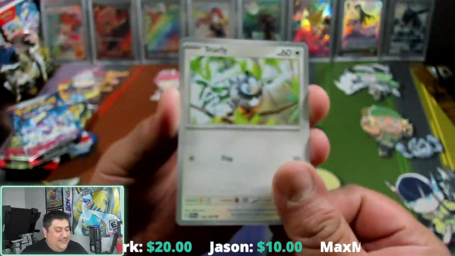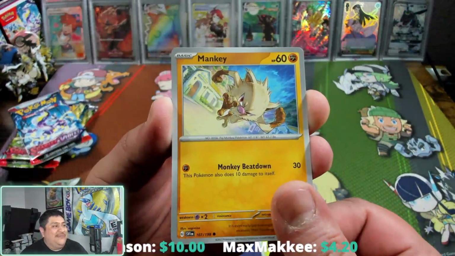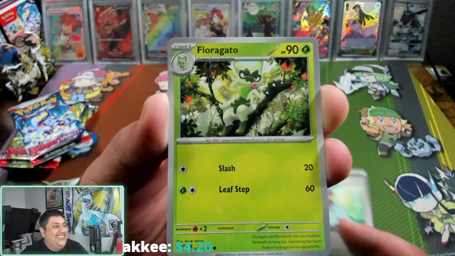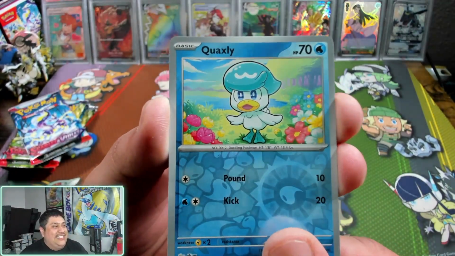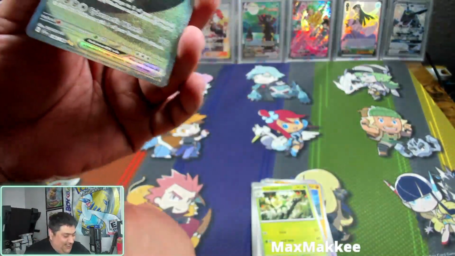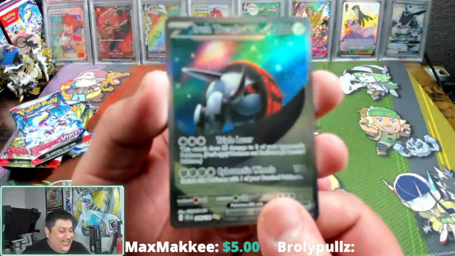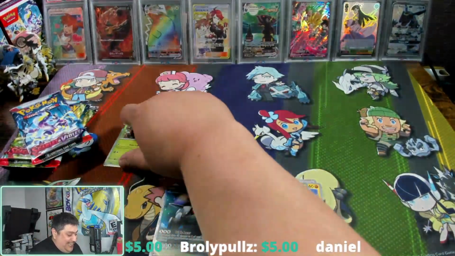I'm one off. All right, we got the Starly, the Flittle, Shroomish, Mankey, Tatsugiri. That's a shrimp Pokemon, right? We got a Yak, Florigigato, Quaxly, yo! Iron Treads, SIR. Let's go. All right. 220. I was adding it up, Matt. I was about to add a score right here. We don't need to add a score today.